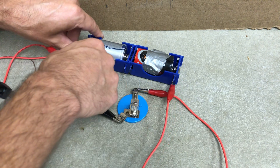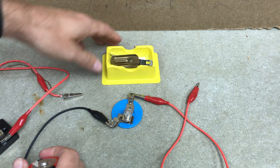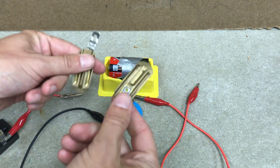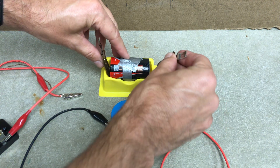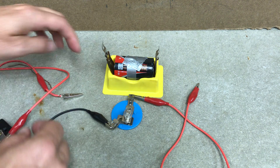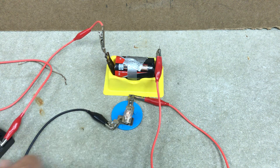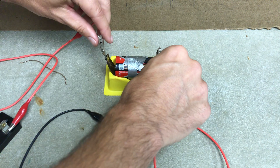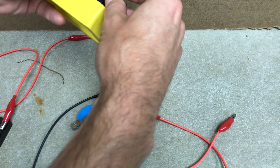One more battery holder - you may have something that looks like this. This is a battery holder, so you put your battery in here and then you have these two pieces that just stick down on the side. You need to make sure that they are jammed in such a way that they both make contact with the battery. Now I can hook this right here, this right here, and again the light turns on. These actually do work.